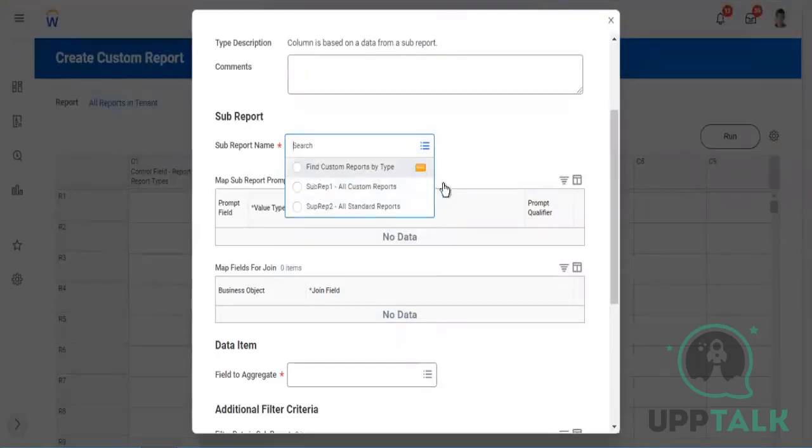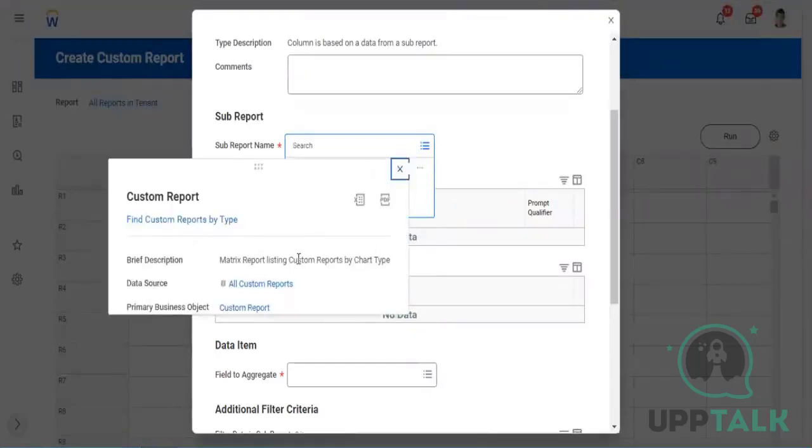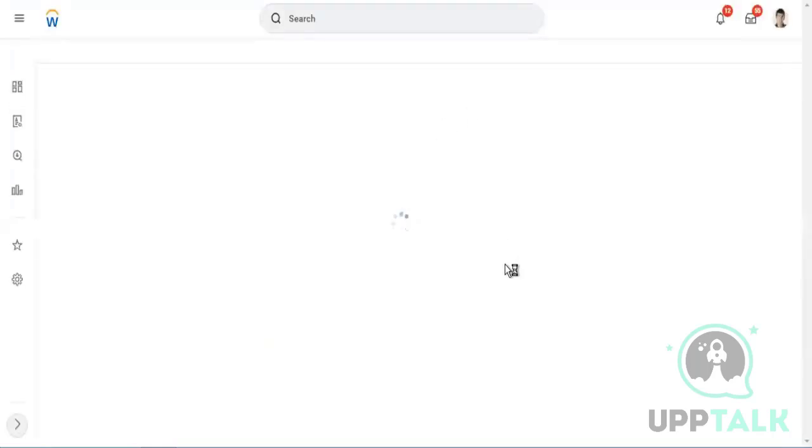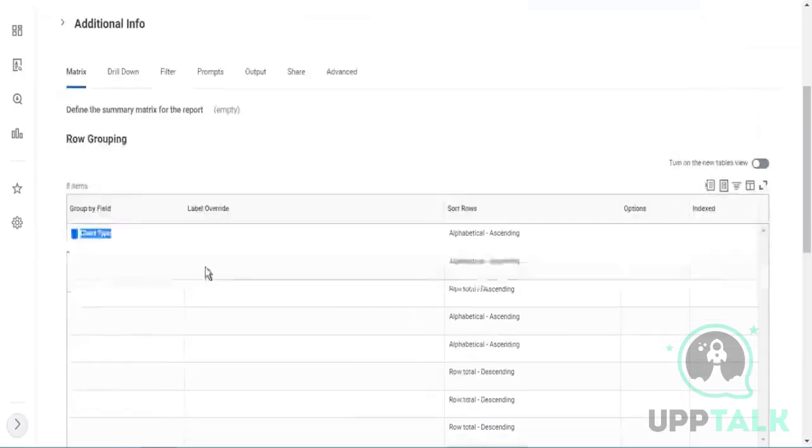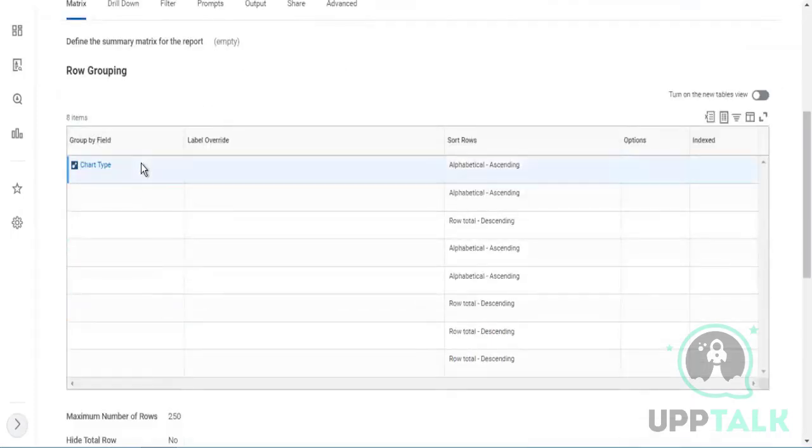If I open this one, let's look at this report. We have not created it. It's already existing. Okay, a chart type is again same as the report type.